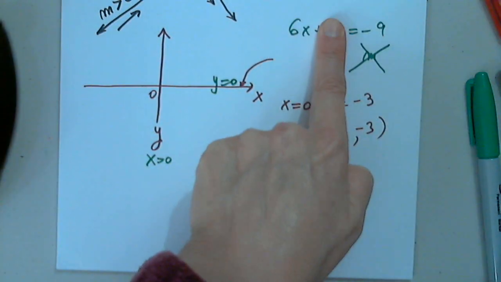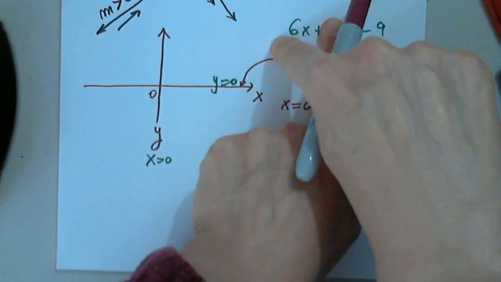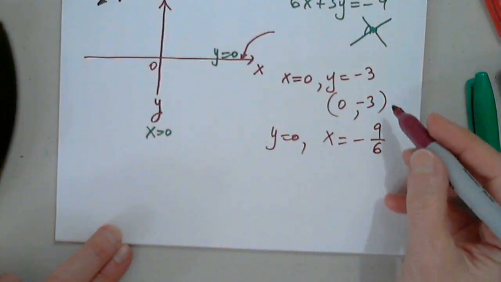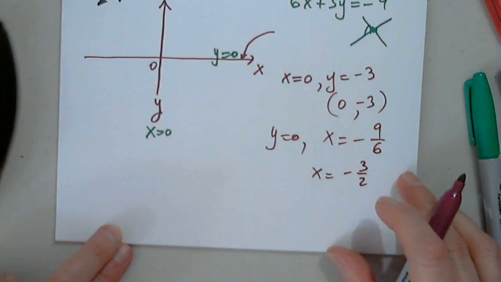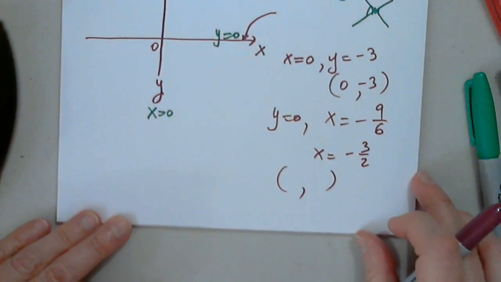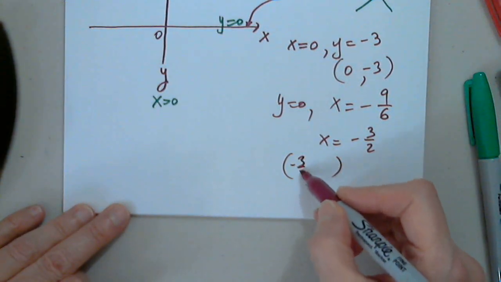Can anyone give us x? Then minus -9 divided by 6. Exactly. So x equals -9 divided by 6. I will simplify by 3, and I get -3/2. Now I'm going to plot these points. And right here, right now, we need the point -3 divided by 2 and then 0.